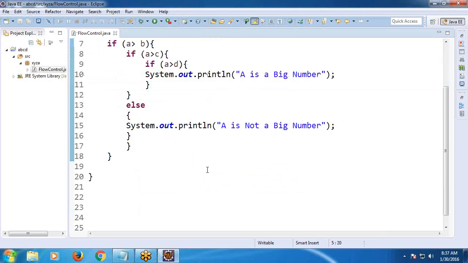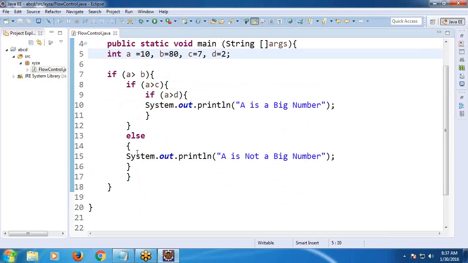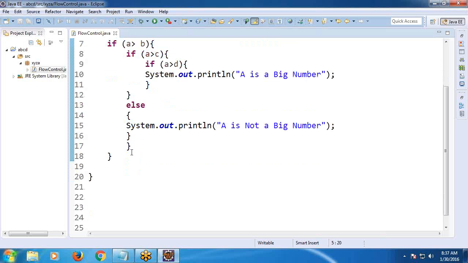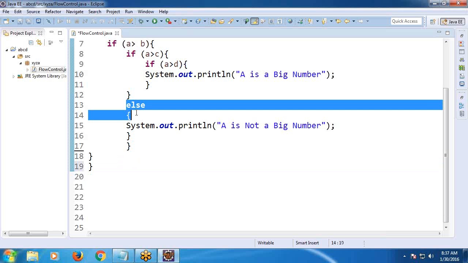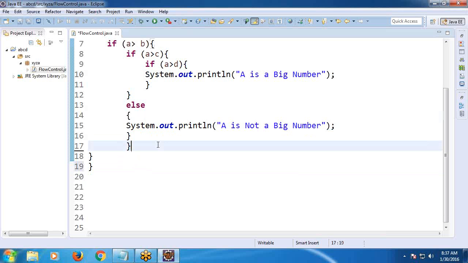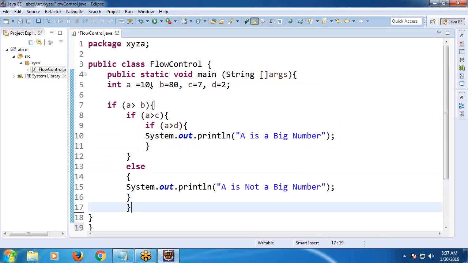Nothing showing. See 3. First condition. To close one more curly brace before else, not required. Just a minute. First one not correct.